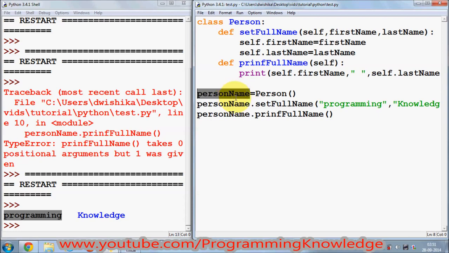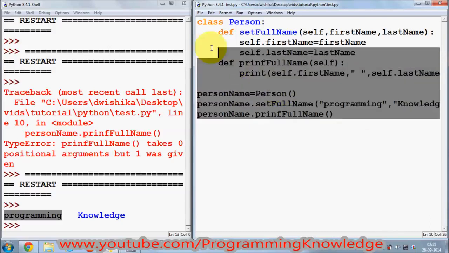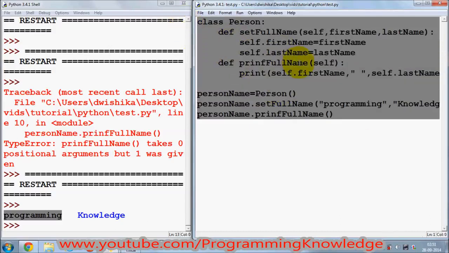And whenever we create the class instance, it will assign person name in the place of self, and then the name will be set as person name dot first name, person name dot last name, and then whenever we call this function, it will print person name dot first name, person name dot last name. So in this way you can create classes in Python.